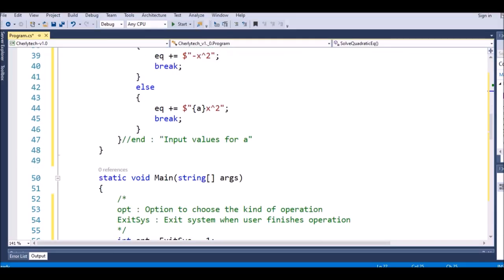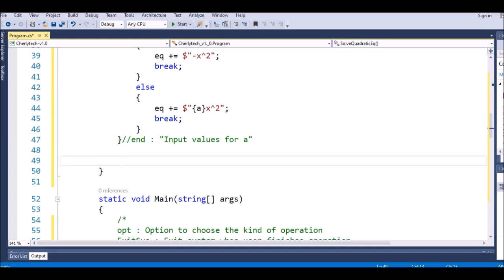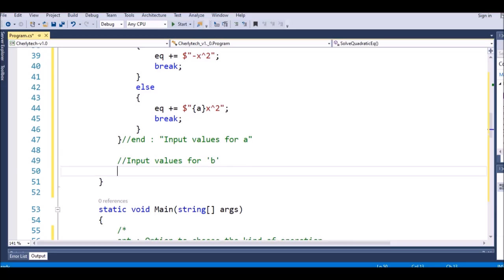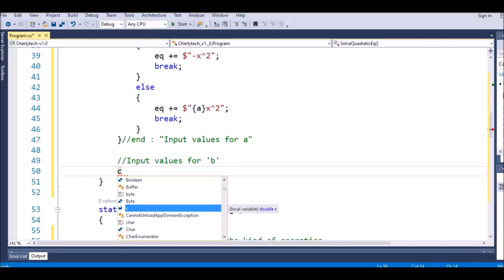So after that, we will go for input values for b. So now we go next for input value for b, right? And for b, b can be any value, right?